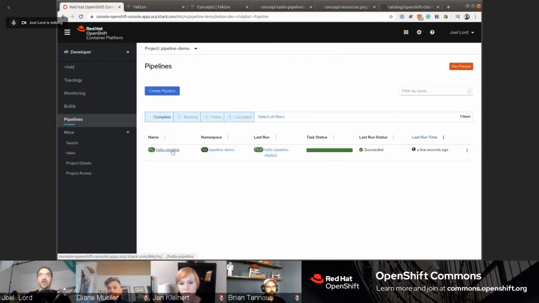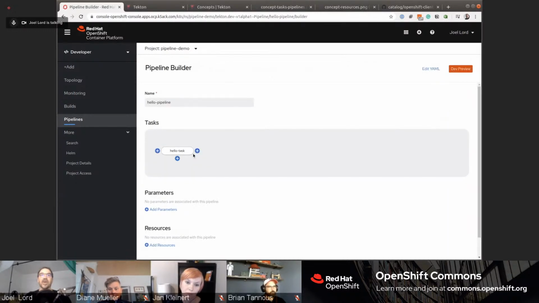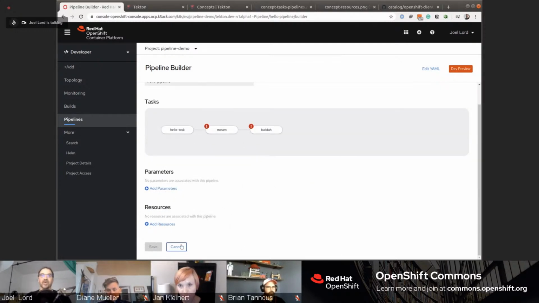If we go back to our pipeline once again, there's a few things that we can add. Why don't I go ahead and change this a little bit. I forgot to mention, but you can easily add more tasks if you needed by just adding them and appending them to the pipeline. So you can really decide, start by doing your hello task and then do some Maven. You could do some other output and then use buildah, for example.